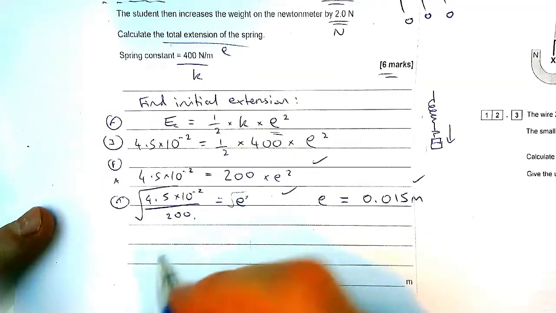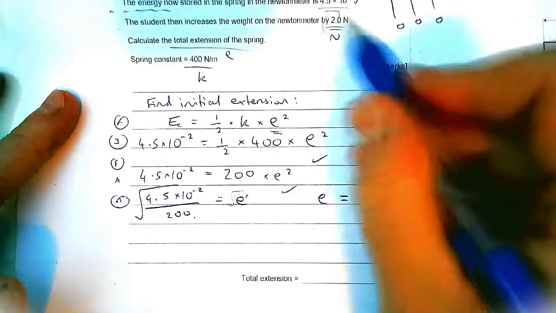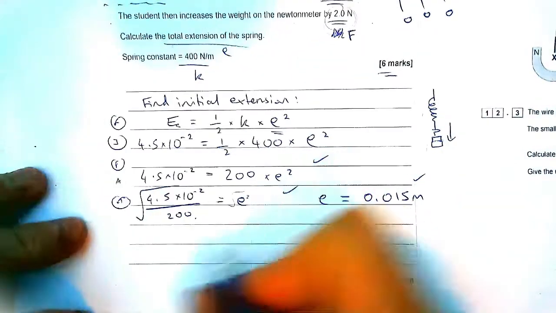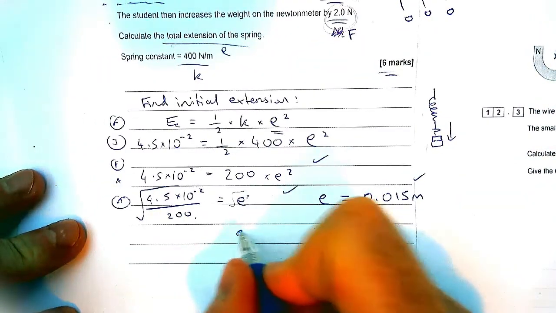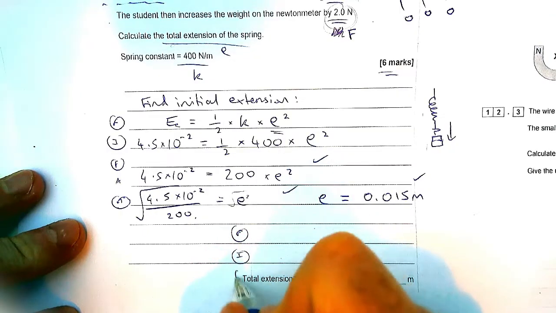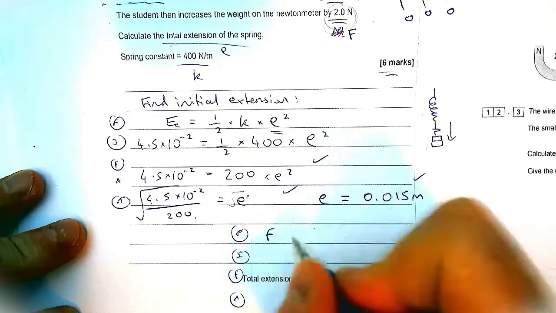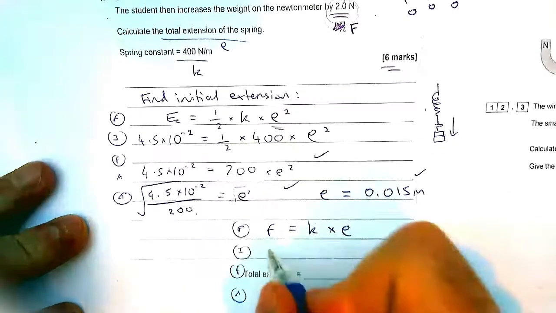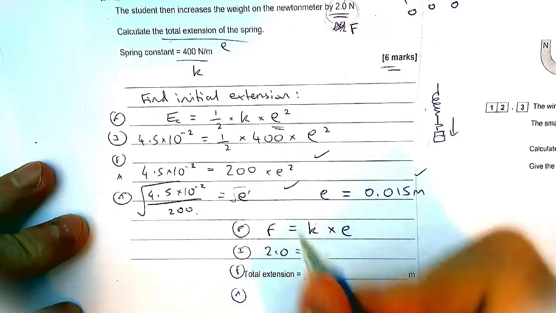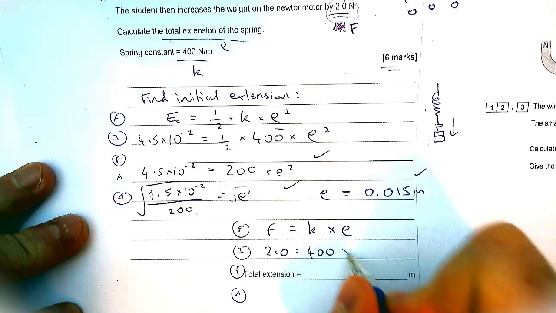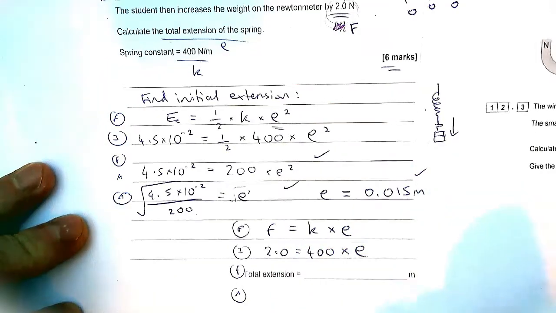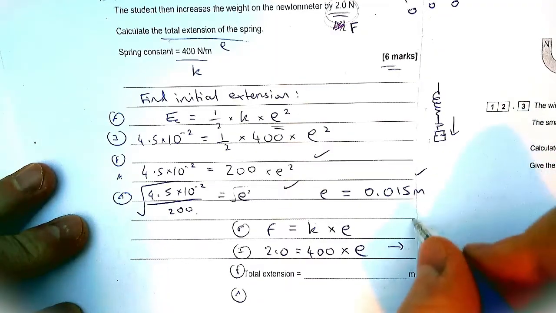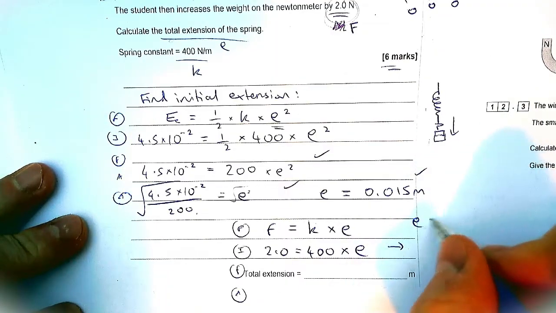So the new equation we're going to use is force equals spring constant times extension. The new force is 2.0. The spring constant is the same because that's a property of the spring, and the new extension, I don't know what it is. So I'm just going to go to this side over here to make it a little more straightforward. My extension is going to be 2.0 divided by 400, which equals, and we're in meters here, 0.005 meters.